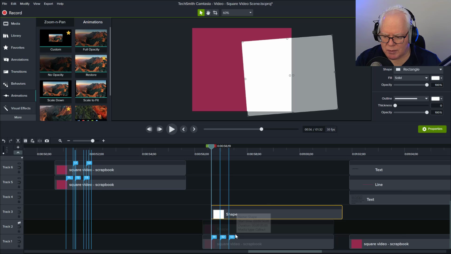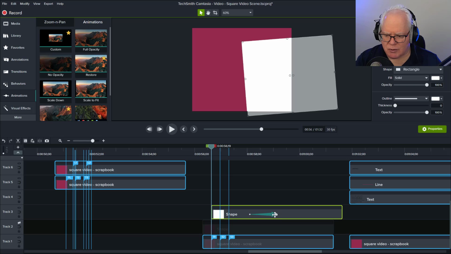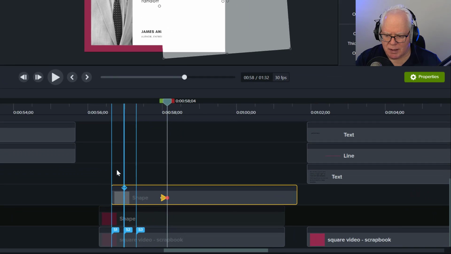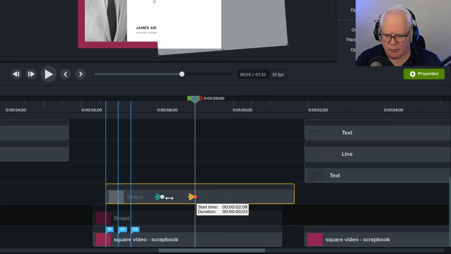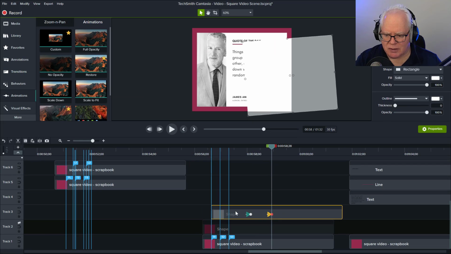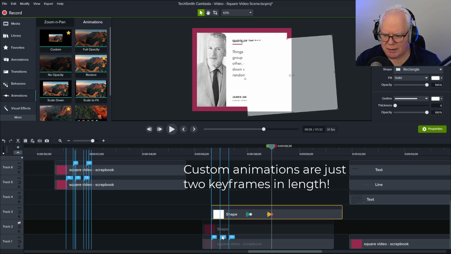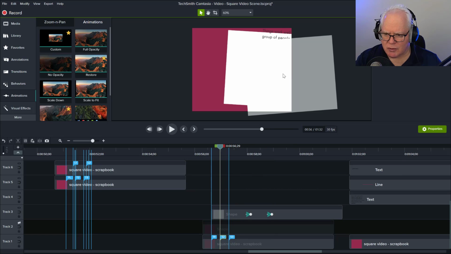Position 2 and position 3, S2 and 3, are going to require custom animations. So I'm just going to add a couple of custom animations on, and if you notice, I'm shortening their duration and pulling the end keyframe back as tight as I can make it. These are actually about just 2 frames in length. So let's go back to position 2, which is the next one I was going to do, so we can see our position to move to there.